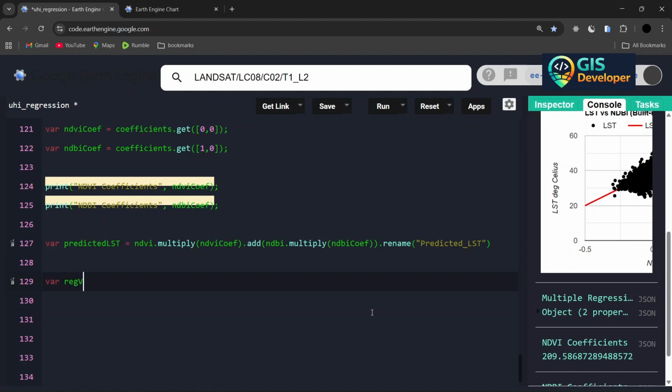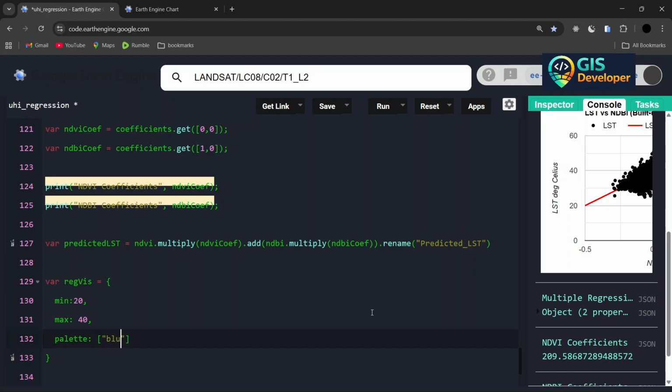So regression visualization parameters is equal to, we can get the minimum value as 20, that's as we had, and then the max value as 40. Okay, and then we can also have the palette, the color palette, and this is a list of colors.